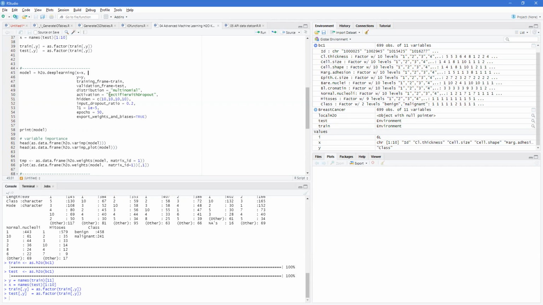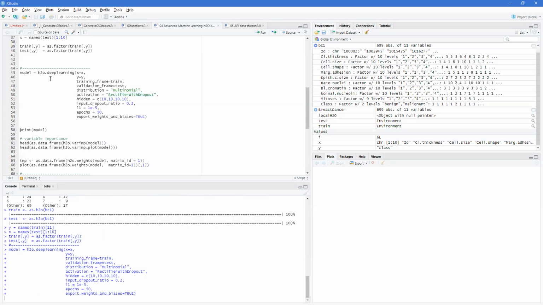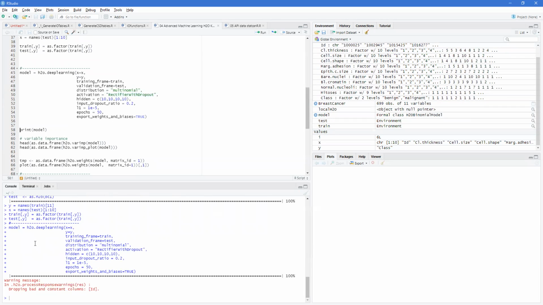Here our activation, everything is going to be rectifier without dropout, but we could actually set that up as different ones, and also set them up to be a layer of rectified linear units, and then logistic, and so on. And we can change how the hidden layer is set out, and then the dropout, epochs, and the weights and biases. So we'll just run this. This will take not that long. And we should have a model.